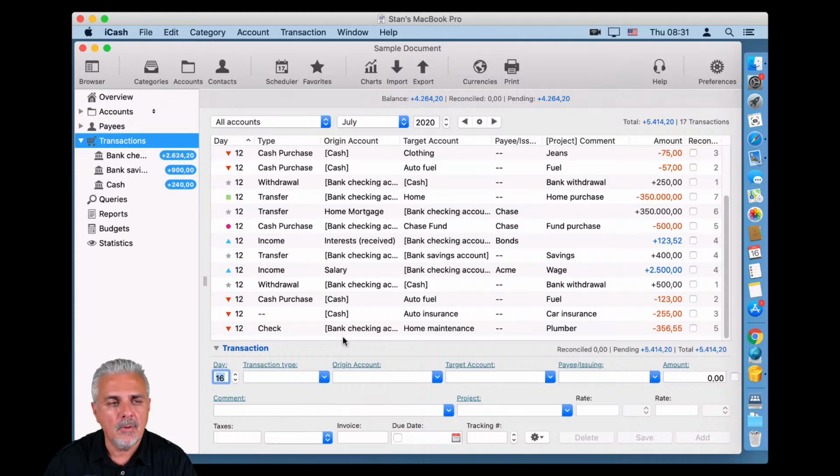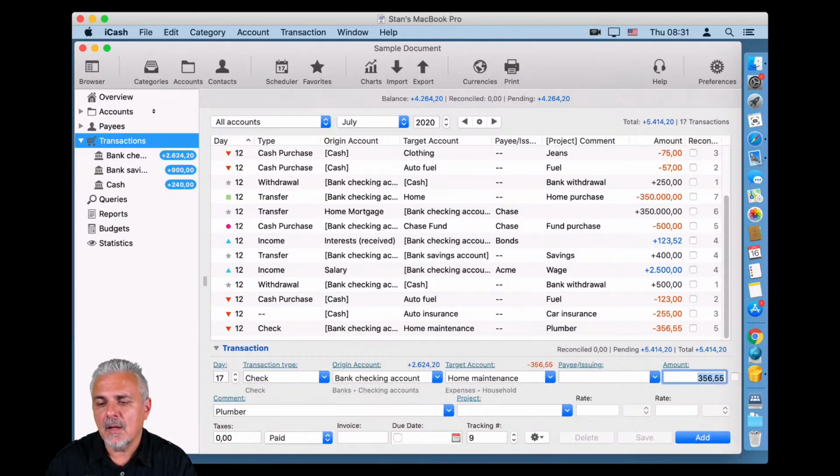So the idea is very simple. When you enter a transaction you have already entered several times, what you have to do is simply go to the day field, you input the date, and then you press the space key. Automatically, iCash will autofill everything. It populates all the transaction fields with the last transaction data. Then you can press return to enter the transaction, or click on add to enter the transaction.